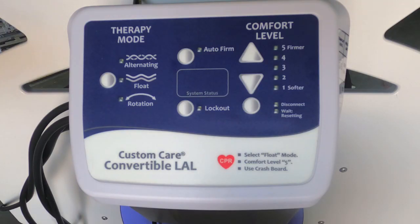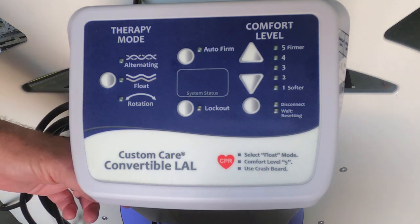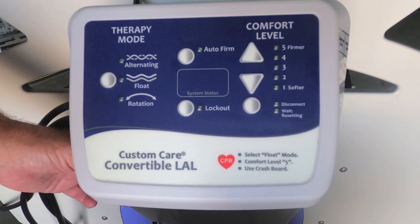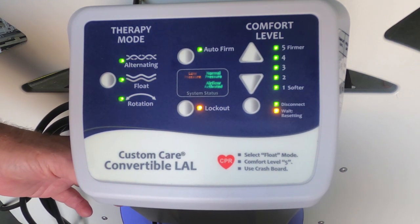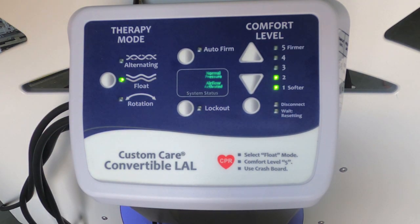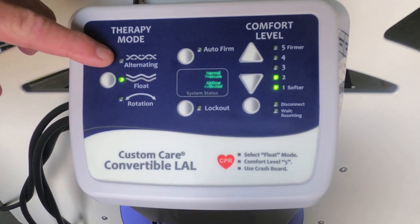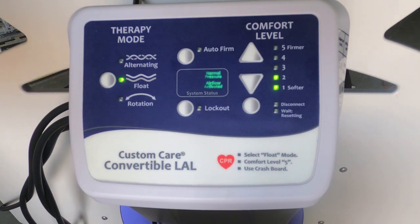The first thing you want to do is turn the unit on, and that's with the power switch located here at the lower left-hand side of the controller. You're looking at the controller now. You can see the lights come on the control panel. They all come on for a few moments and then go out. The system automatically defaults to what's called the float mode. There are 3 modes of operation here: alternating, float, and rotation.